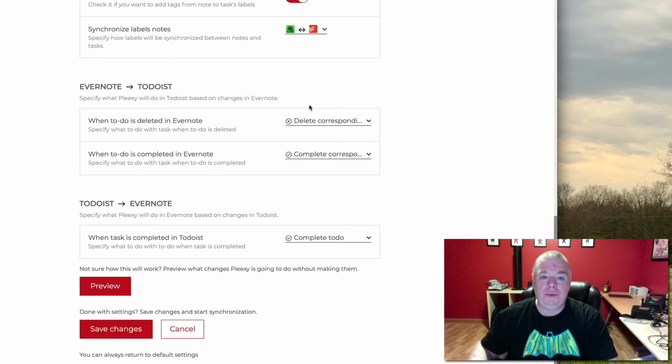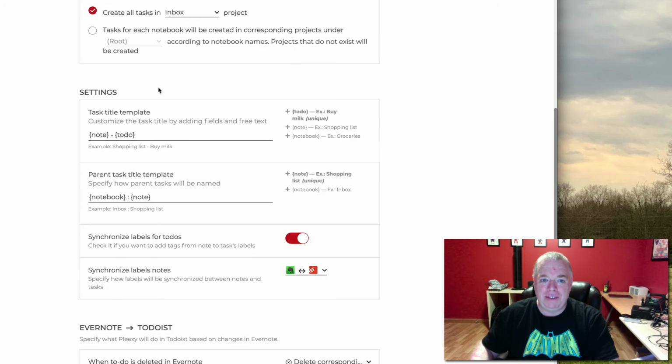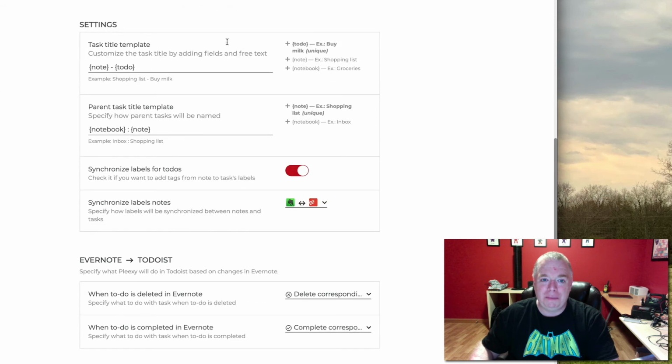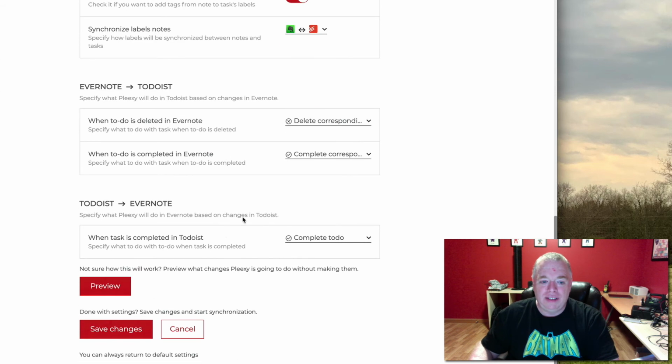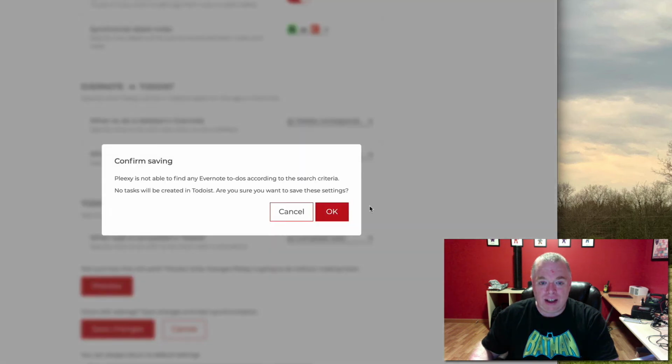And then lastly, whenever you make any changes in here, or you set this up for the first time, you have to click the Save Changes button. I didn't actually do this the first time I set it up. I set everything up and then exited out. And then when I logged back in later on, I was disappointed to see that all my settings were gone. So click Save Changes for any changes you make, which I'm going to do right now.